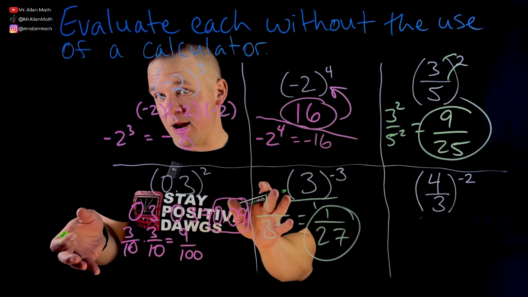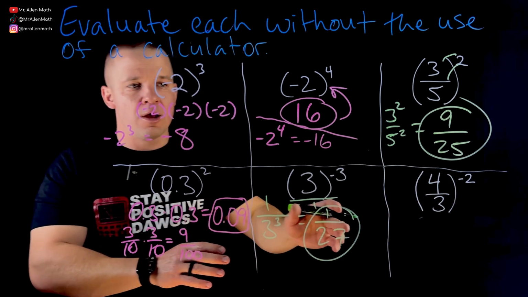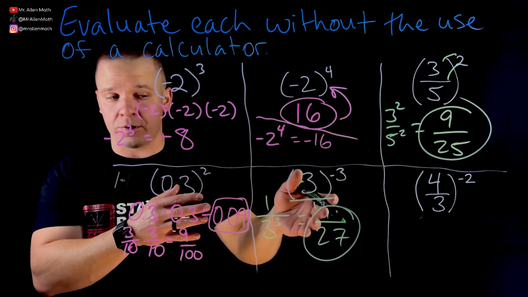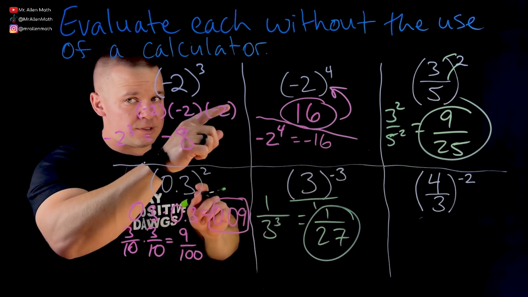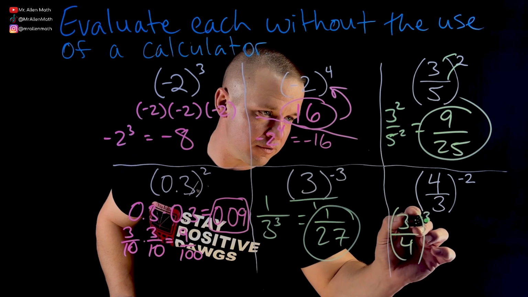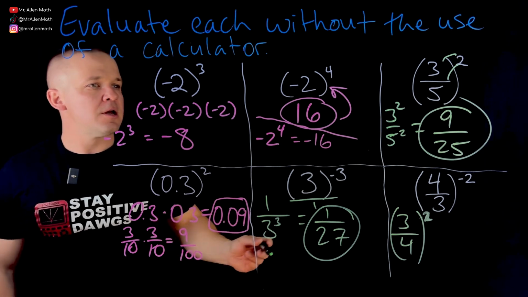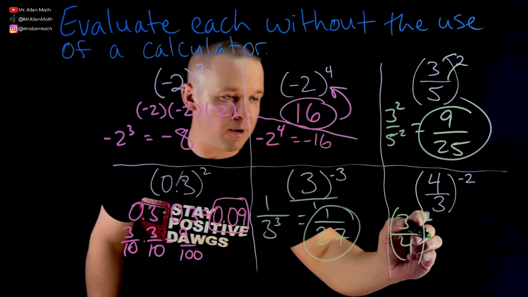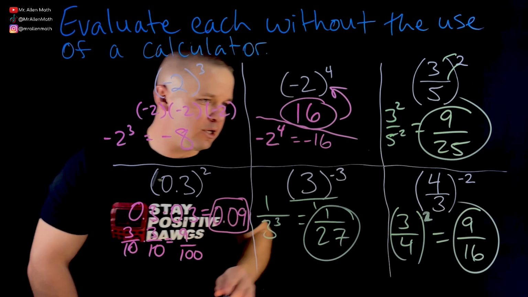Okay, a fraction and a negative exponent. Little combo mambo here. Well, first off, we said negative exponents, you could move this down here. It gives us the reciprocal, essentially. The answer for 3 to the third is 27, but 3 to the negative third is 1 over 27. So let's do the reciprocal. I can flip the inside here to 3/4, and now it's just 3/4 squared. So I flip the inside, make it a positive exponent. Now I can do what I did up here. 3 squared, that's just 9. 4 squared, that's just 16. Good to go. Final answer.